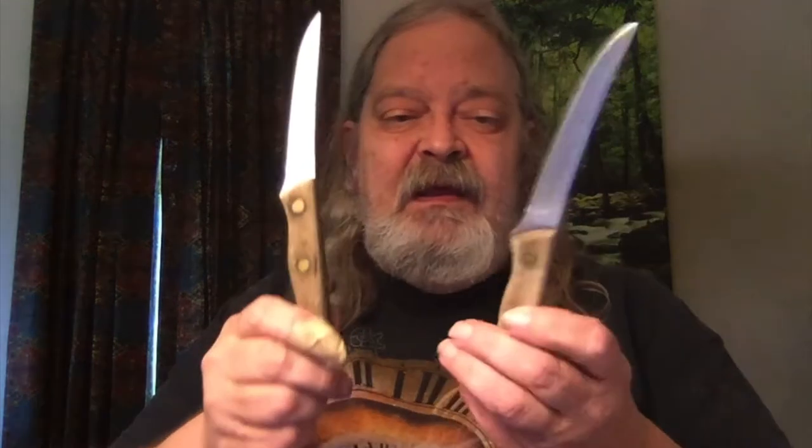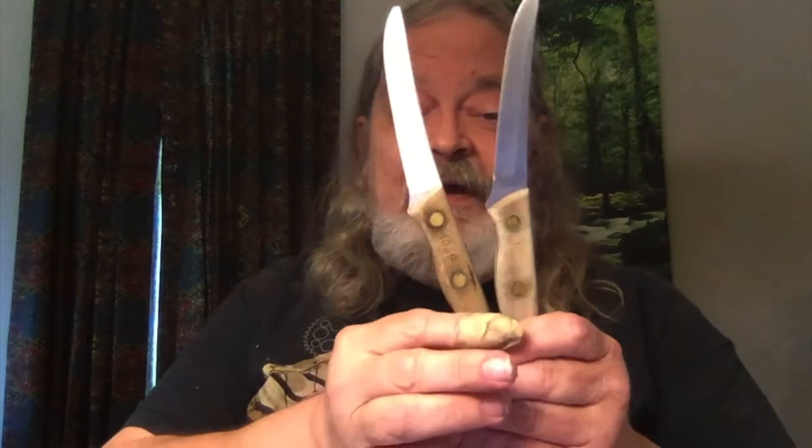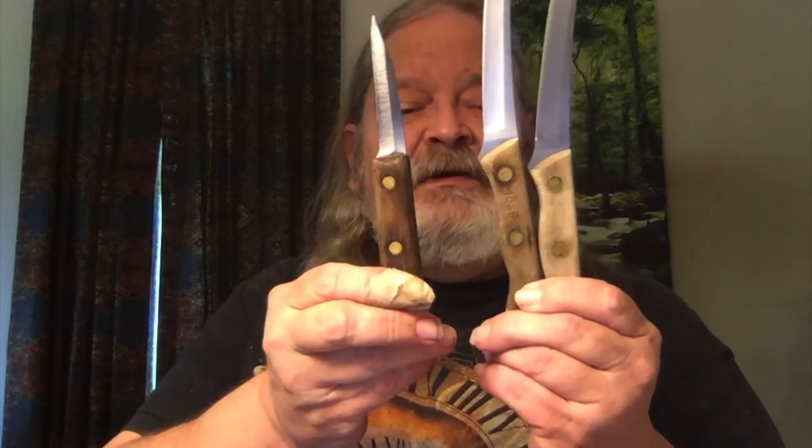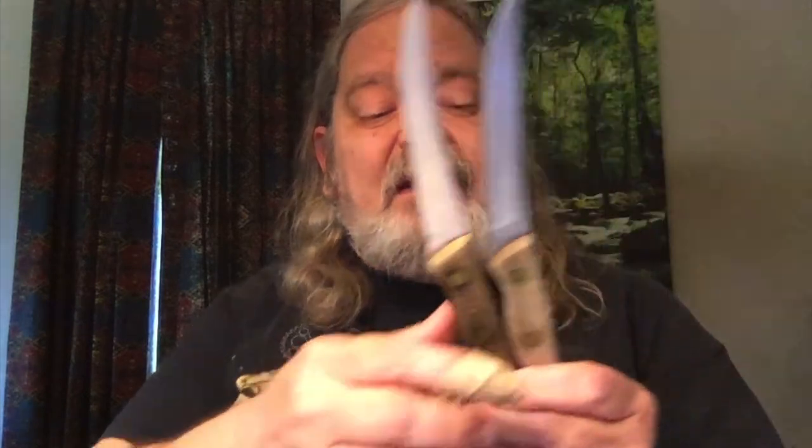They're both food safe, so if someone should lick the handle of the knife, you're not going to get sick. That's basically it. Washing your knife can cause problems. For example, these are the same brand of knives, same handle. This one has never seen anything but hand washing and even it's still getting a little dry and it's time to oil it up. These two — I had a housekeeper come in when I was laid up with COVID and she ran them through the dishwasher. It's the same wood, same everything as this one, but look how much lighter and drier they are. And this one is trying to start to crack right through here.